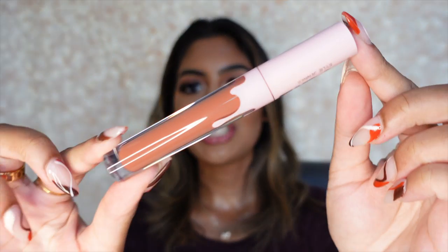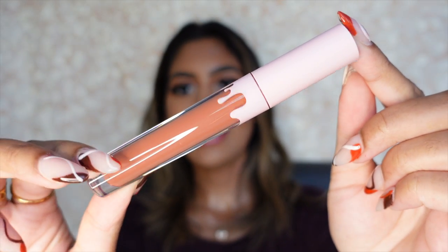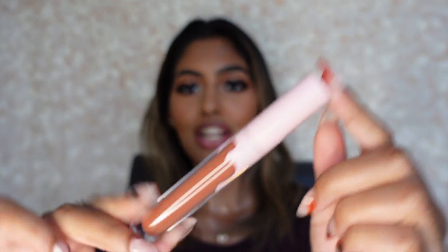Oh my god, guys, this shade is gorgeous. So it is a pretty nice brown nude sort of color. And I only got the liquid lipstick just because I already have my MAC Chestnut and my MAC Cork lip liner. So I can easily just use that and pair that with this liquid lipstick. And plus, I tend to go for a darker lip liner because I'm more of a brown skin girl. So I love to have a darker lip liner to use with my nude liquid lipsticks. I hate when they match because I feel like it just looks so off-putting on my lips.